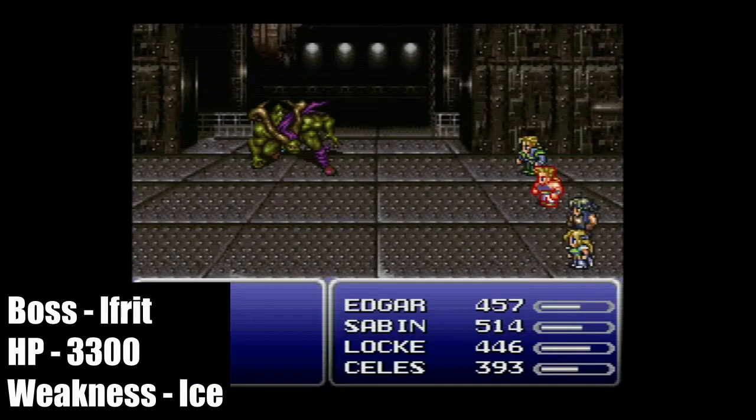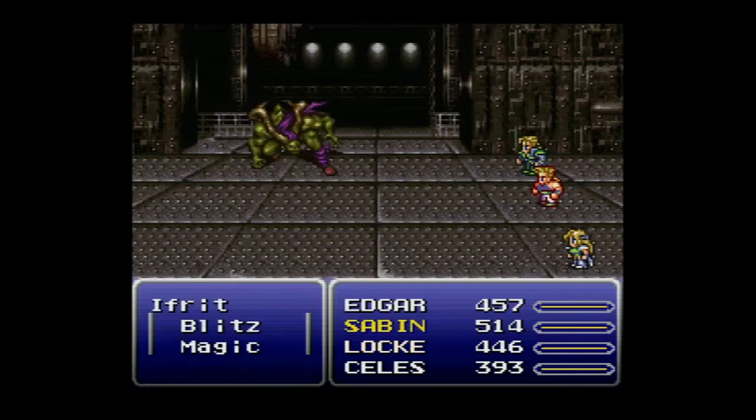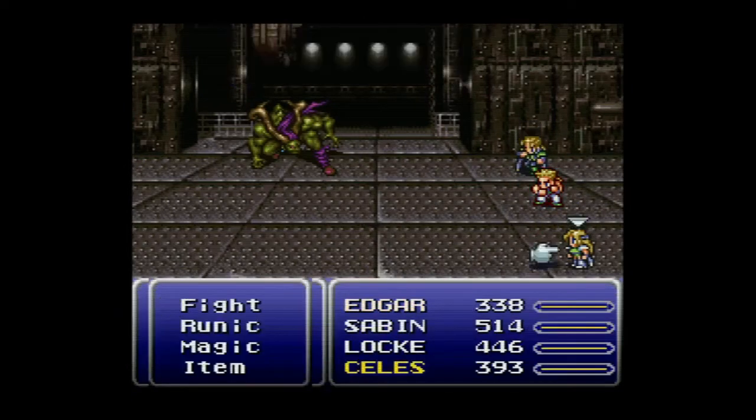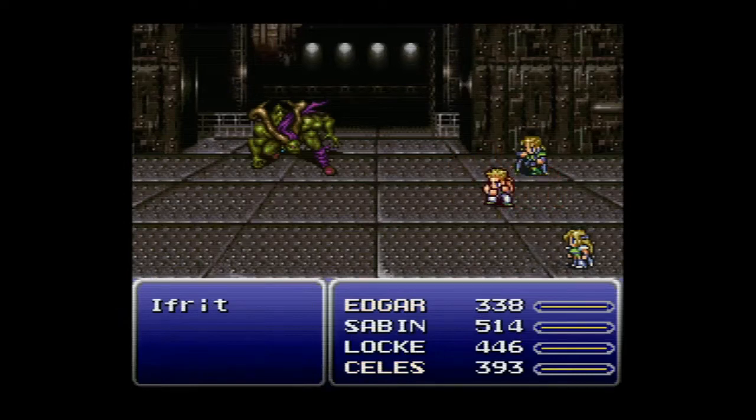Alright, the first one we're going to face is Ifrit. He is weak to ice. He's a fire esper, so it makes sense that he's weak to ice. Anybody you have with the ice spell, Celeste, make sure that you use her techniques against him. That will deal significant damage.